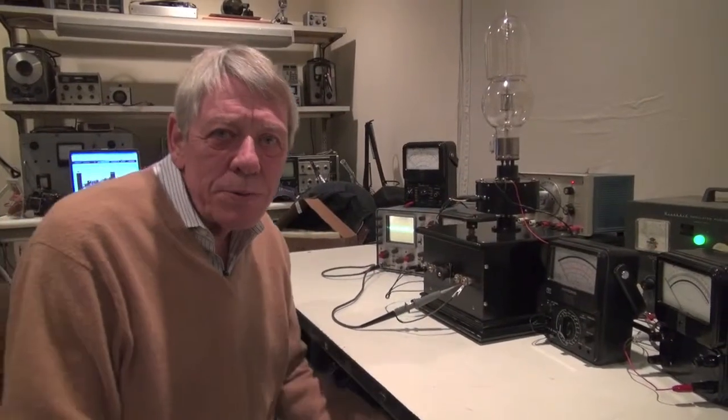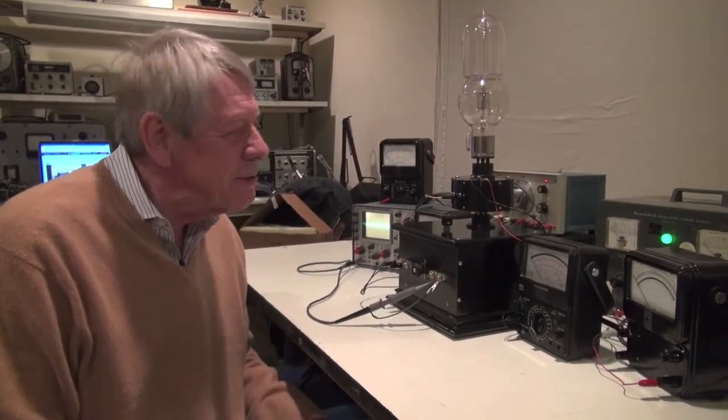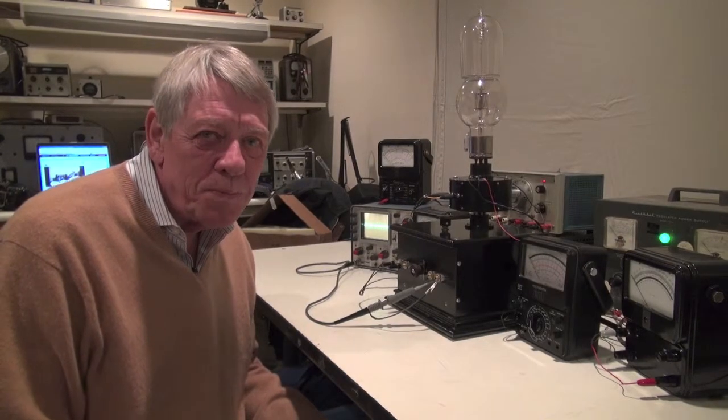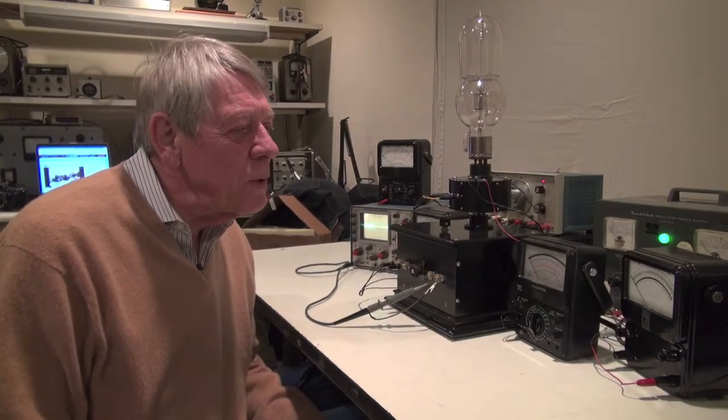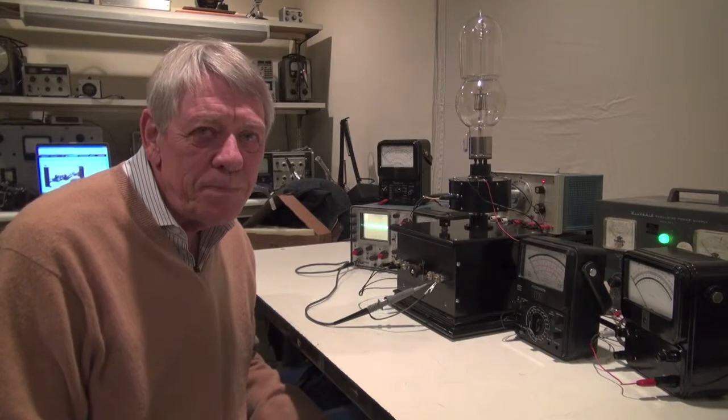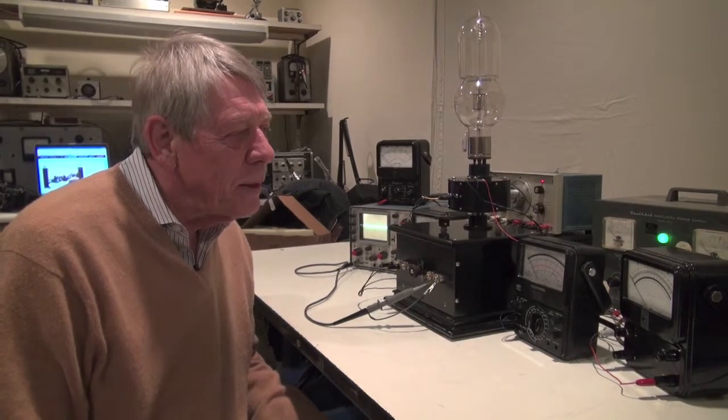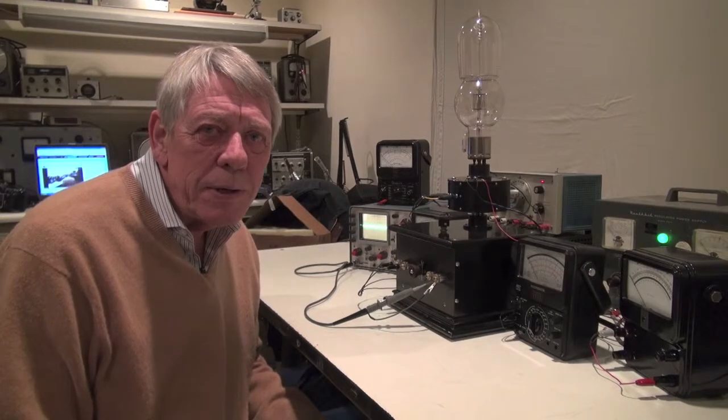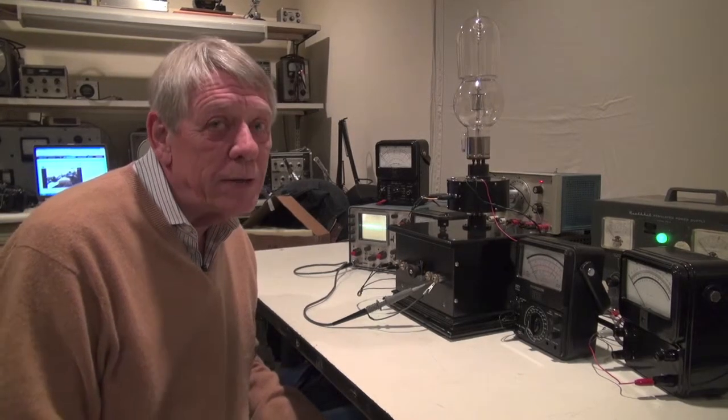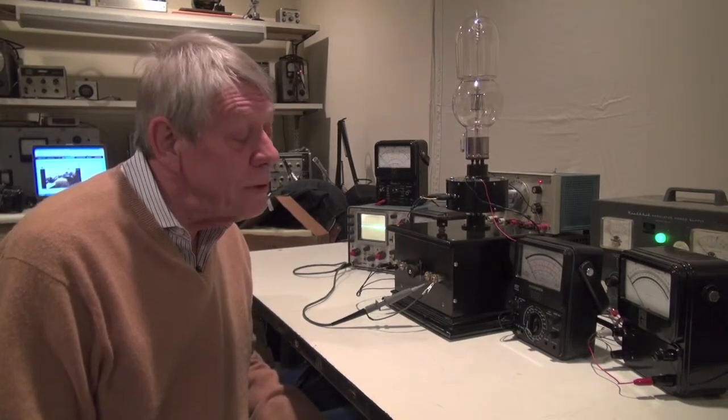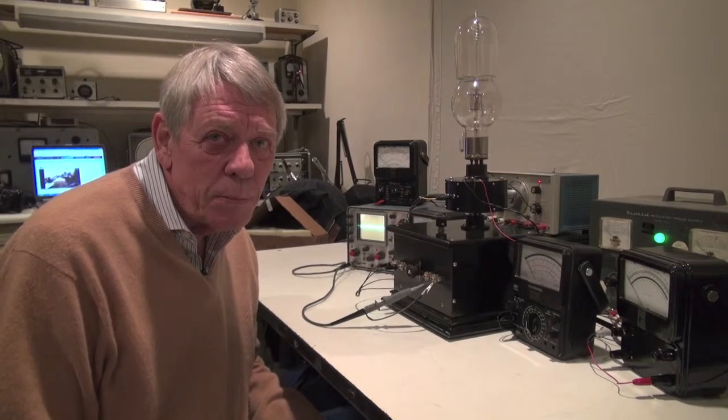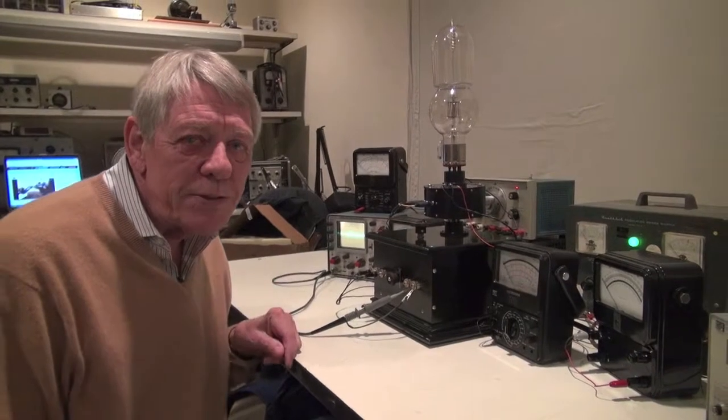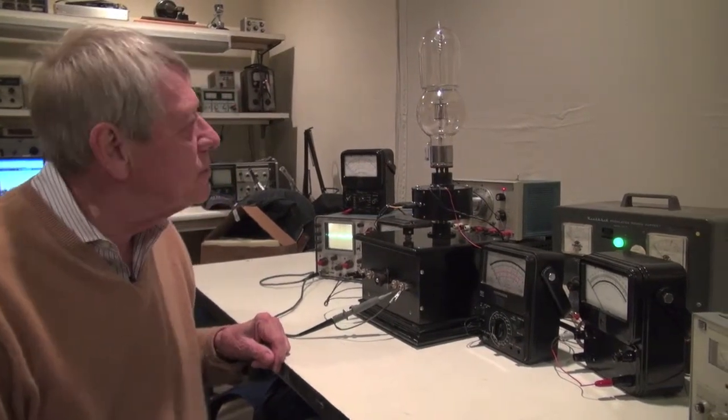So, welcome to the third attempt in my quest of trying a 100-year-old von Lieben tube. Last session we had a little problem with the power supply in that it malfunctioned. We found out that it was just a little diode in it, which is now fixed. And we have tried the supply. And hopefully this time it will not blow up on us. But we have to have a successful test. Third time is the charm, as they say.